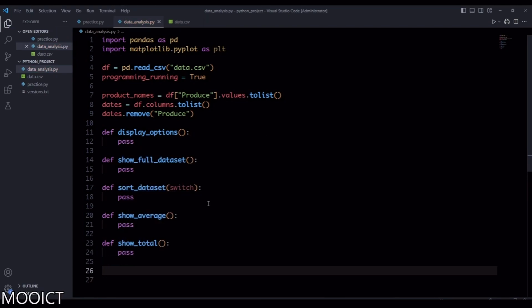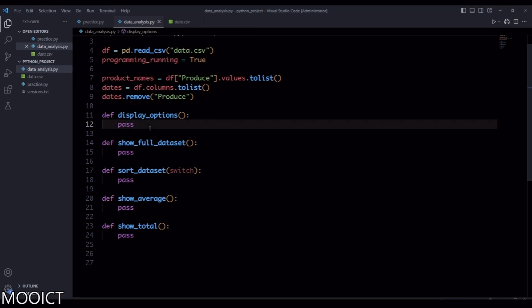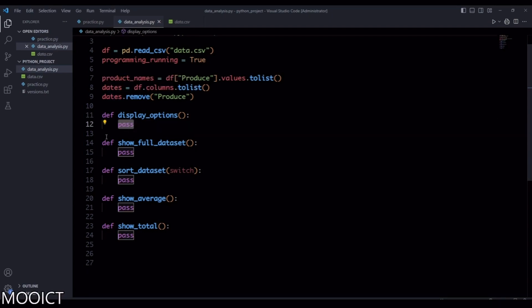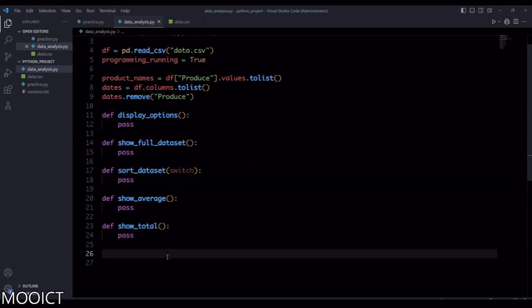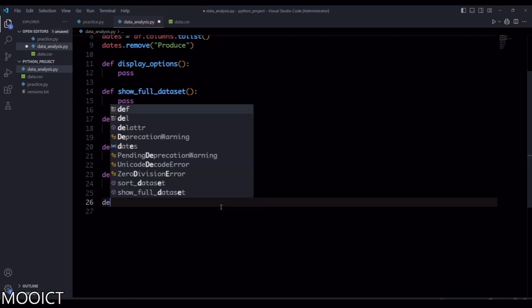If you're worried about the pass keyword that we're using, it's basically just symbolizing that this function is empty. We're going to remove that and add our own instructions later on. So it's not doing anything specific, it's just saving us from an error, because if we remove that line, it's going to think this next line is the child of that function. So by adding that, we are saving ourselves from seeing the errors on the screen.